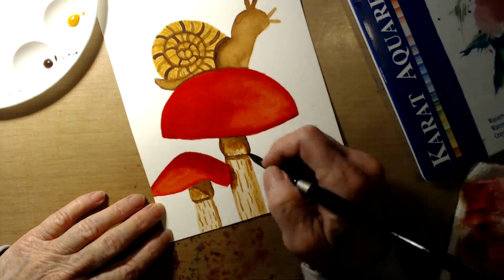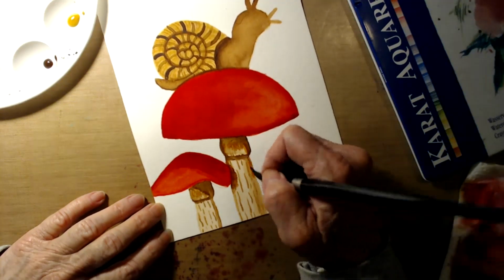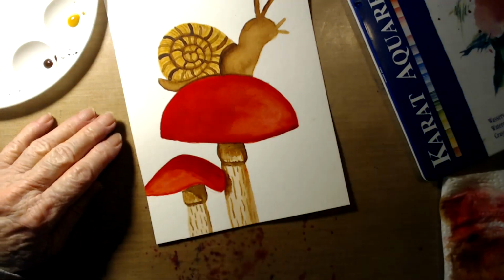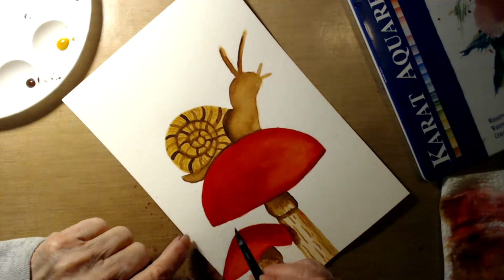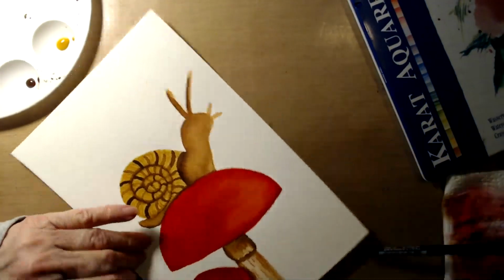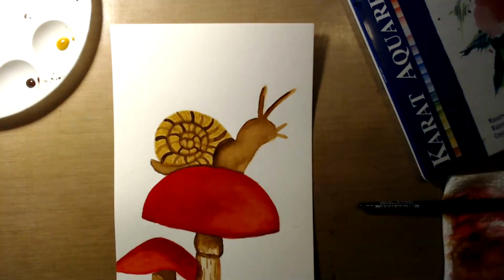How'd I get red down there? Geez, leave it to me. All right, let's see. Here along the edge of the mushroom, I think I want a little bit darker red because I'm going to add some white down here. Okay, before I put my hand in it, I'm just not going to be stupid my whole life.